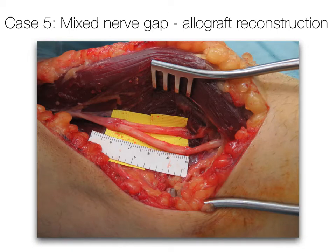Different reconstructive strategies can be employed. The superficial radial nerve can be sacrificed and used as autologous graft to reconstruct the motor component — the posterior interosseous nerve — while the sensory components are reconstructed with allograft. There is also the option to use sural nerve for cable grafting of both combined trunks, or to undertake a functional tendon transfer using FCR into the digital extensors and palmaris longus into the thumb.